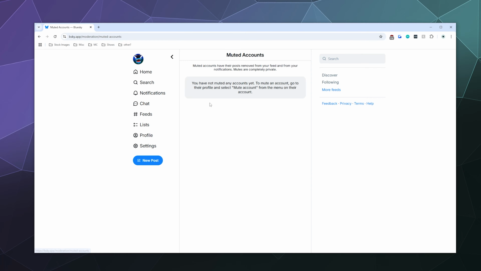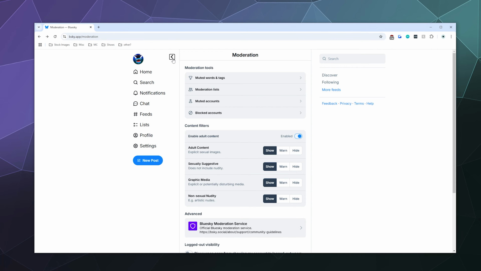Muted accounts, if you've muted anybody, you can see them in this list, and if you've accidentally muted the wrong person, you can remove them by clicking on their name and unmuting them. And similarly, if you've blocked someone, you can see them in a list here. Then you can't reply to them, and they can't really reply to you or otherwise interact with you. But if you've accidentally muted or blocked someone, you'll see them here, and you can remove them, or you can just see if you actually did block someone or not.